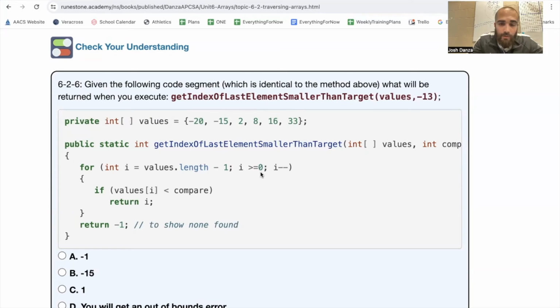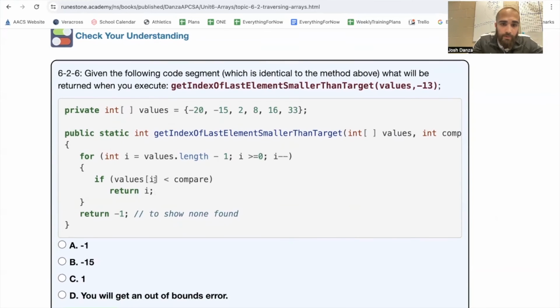As long as it's greater than or equal to 0, we'll go all the way to the 0th index. I'm going to subtract 1 each time. If this last value 33 is less than compare, is 33 less than compare? No. If it is, then return this. So it's not, so we're going to go to the next one.